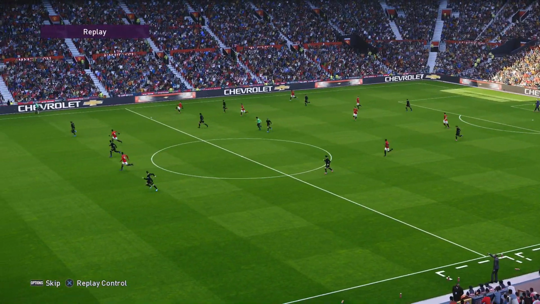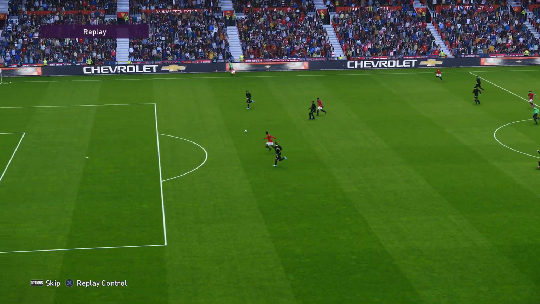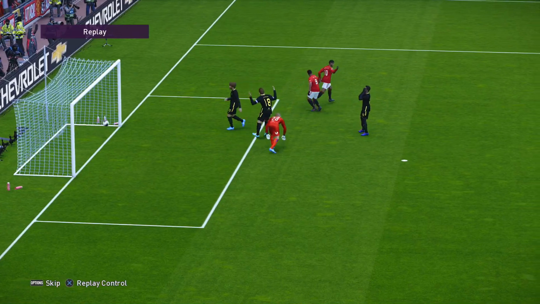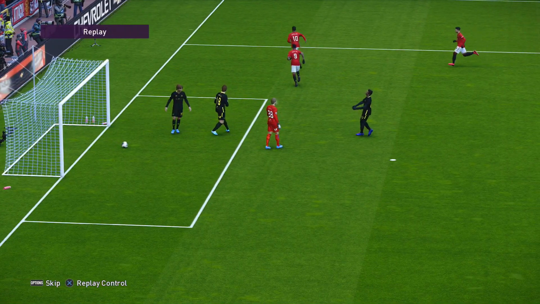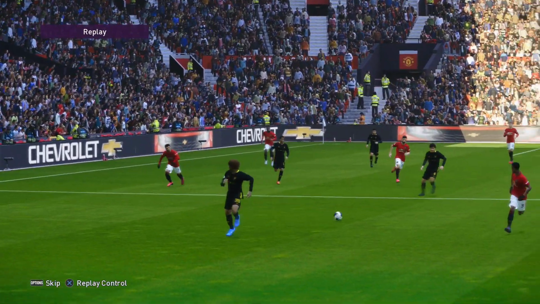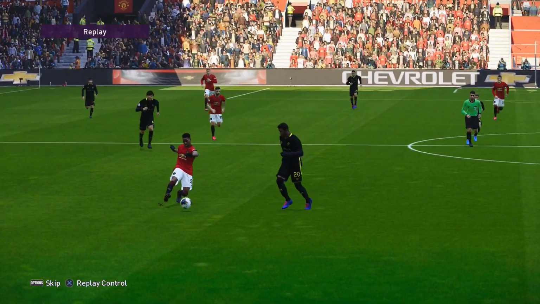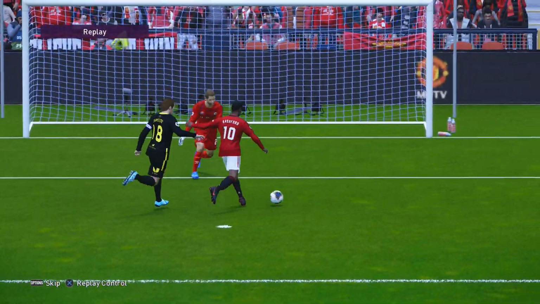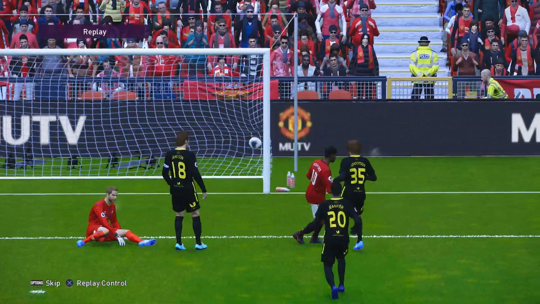The direct pass in, carving Brentford apart. Rashford does well to stay on side. Gets around the keeper. It was just such a huge opening there. Keeper had no chance really. Again, very clinical from Manchester United. That front two of Martial and Rashford. Look at the opening there. It's just too easy.